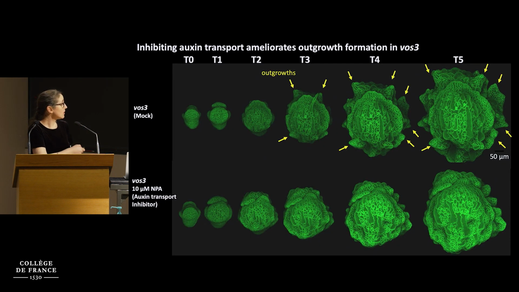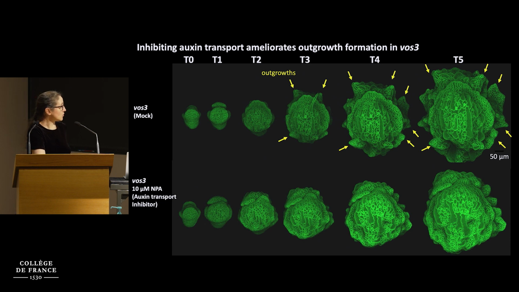So we asked, is auxin transport required for the formation of these outgrowths? We used a chemical inhibitor called NPA to inhibit the auxin transport. It's not completely gone, so it's down. And what we're looking at is the AS2 mutant treated with mock or treated with the NPA. The mock is on the top, and you can see we start out smooth, and then we start getting this buckling happening, and then we start getting outgrowths after the buckling, and you can see it gets a more and more complex shape with outgrowths and buckles.